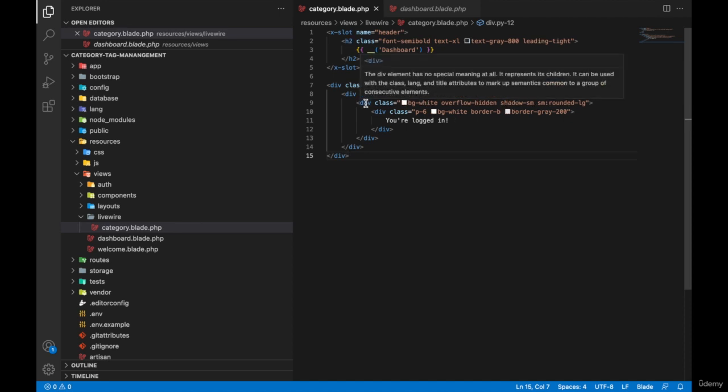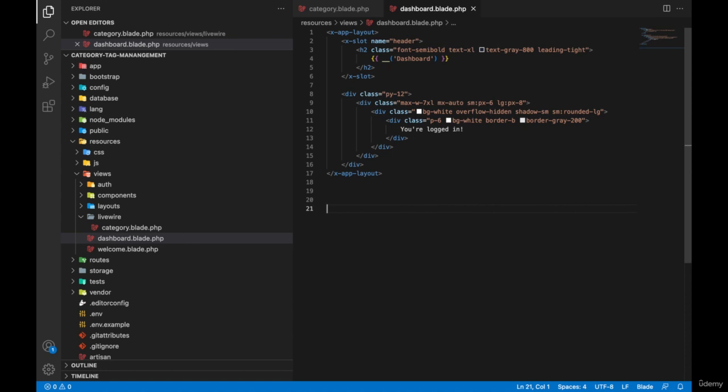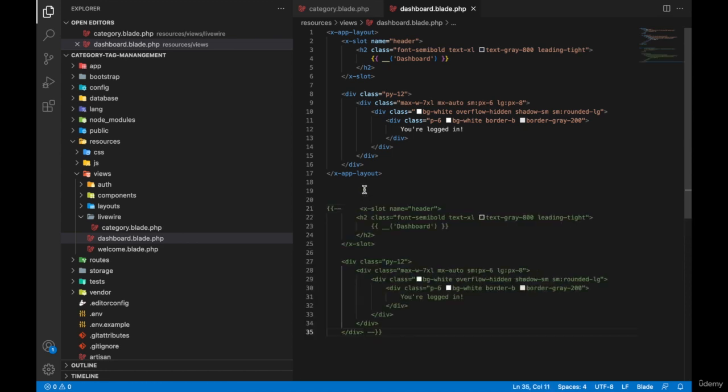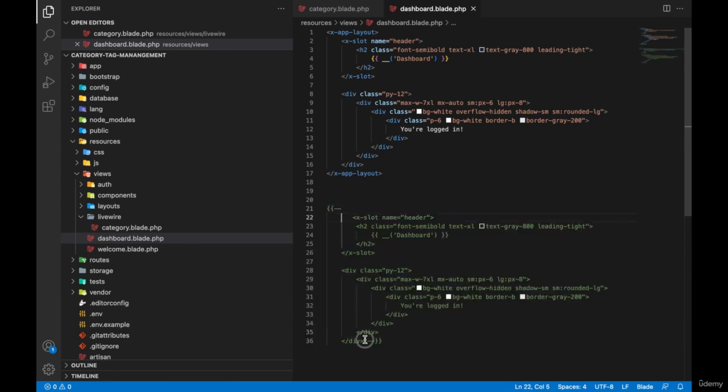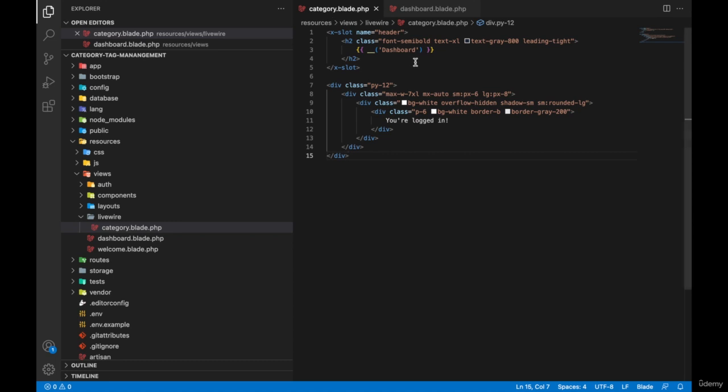And also I must mention that we're going to use this layout a lot, so it will help if you save it somewhere. For example, in the dashboard, you can just save it down here, press comment and then paste the code in here so that it can be easy to copy next time you create a Livewire component. You can just copy this whole thing. Right, now let's go back to our Livewire. In here we can write category management. In here we can just leave it like that for now, just remove this.